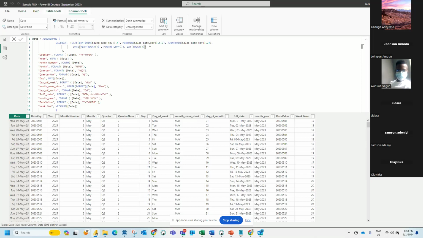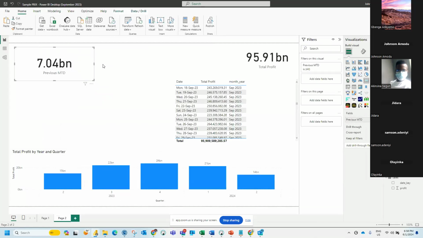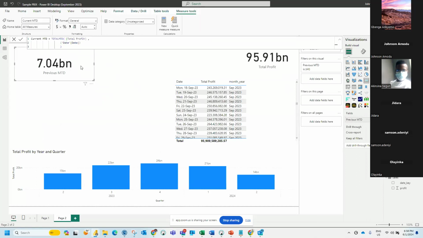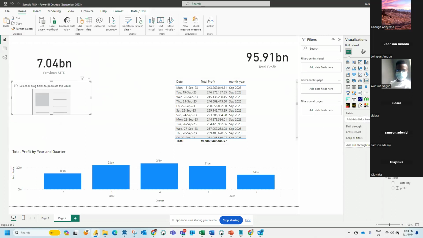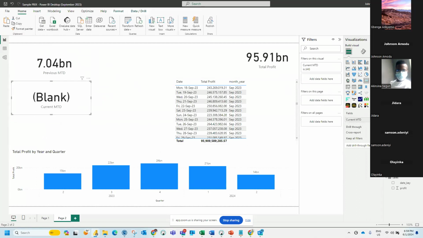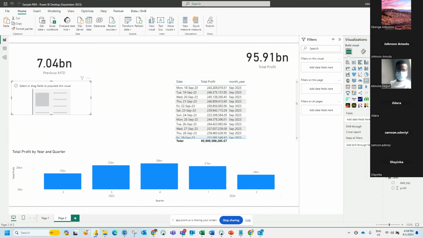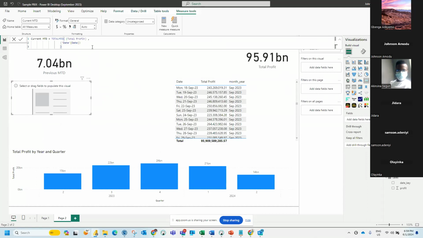Now there are manual methods, because there are times our date keys are funny. I will talk us through how to use the manual method to do this calculation, because when you use some automated method, it's not flexible. So this is fixed now. I can get my current month to date. My current month to date will return 0.